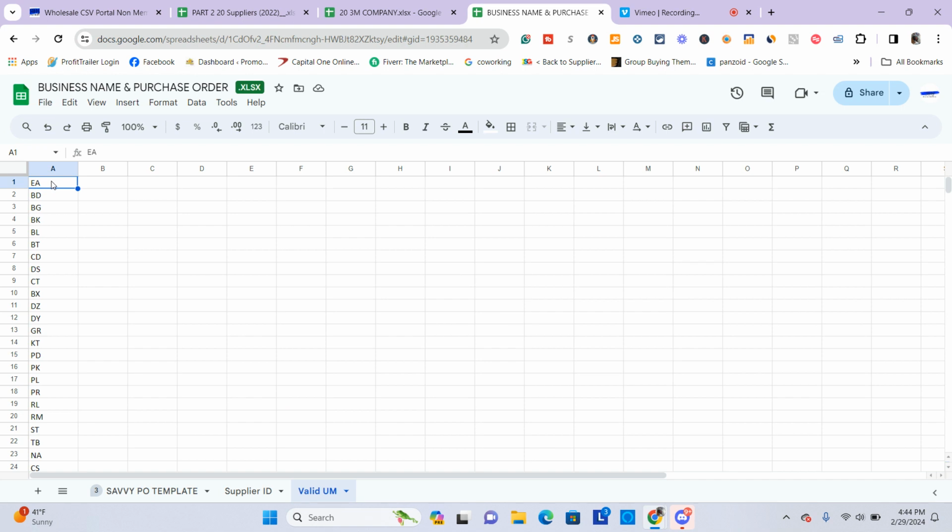Each supplier has its valid unit of measure. Sometimes on the sheet, the unit of measure is displayed in the unit of measure column, and sometimes it's not. Sometimes it's in the description. This information is all sorted out by the manufacturer. All we do is transfer it over. And if you have a different program and there are UPCs, you can run the UPCs and it will sort it out for you as well.